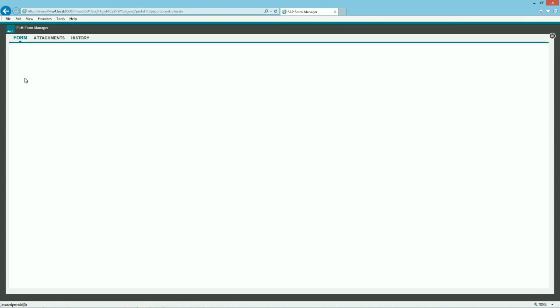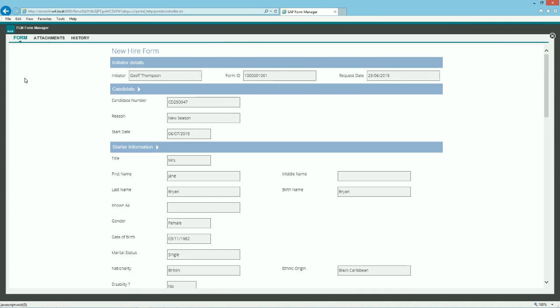In some scenarios, the SAP update can happen immediately, and in others, a confirmation step is required. For example, when a wet signature is needed, or when you want a new employee to actually accept the offer before setting them up in SAP. In those scenarios, the form is routed to the HR team until the offer is confirmed. Only then does the form trigger updates to SAP HR.